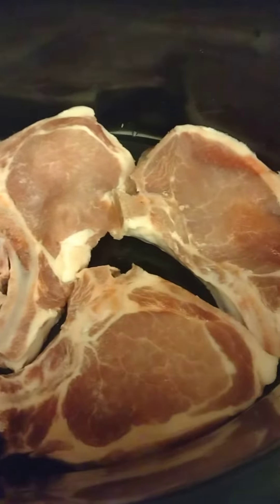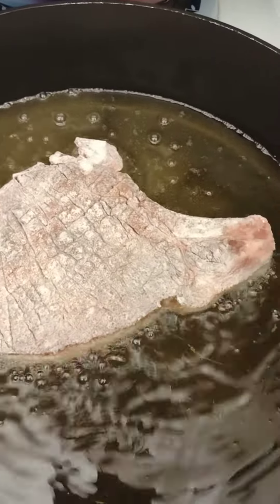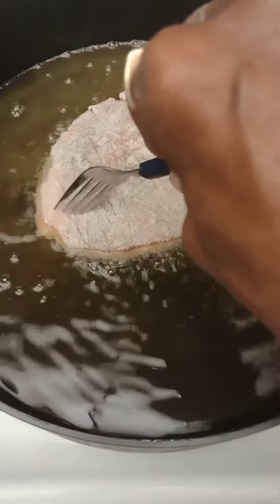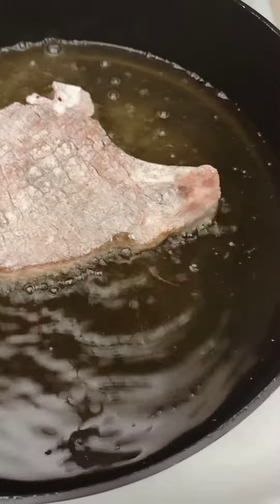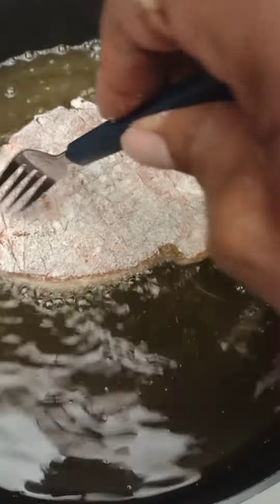Nice size. Put some onions up in there, maybe some potatoes. I want me a good hot pork chop. I ain't had a mustard pork chop since Jewtown in Chicago. So I think I'm going to make me one. Let me get a sear on this one side — you can see the lines in there. I took this knife and chopped like a tic-tac-toe, going this way and then this way on the pork chop. I'm going to do it on both sides — you're talking about tender.